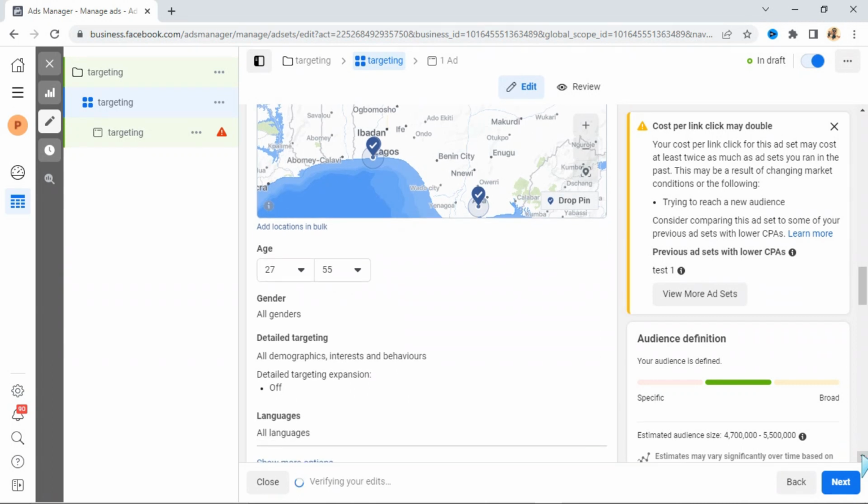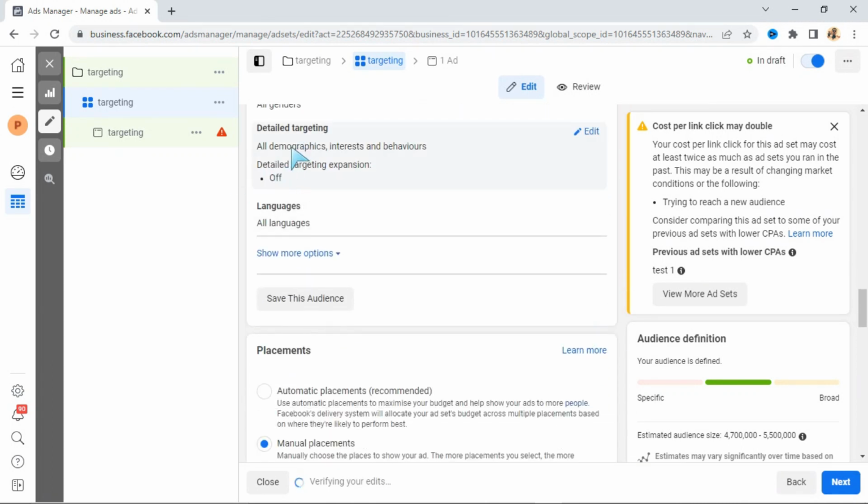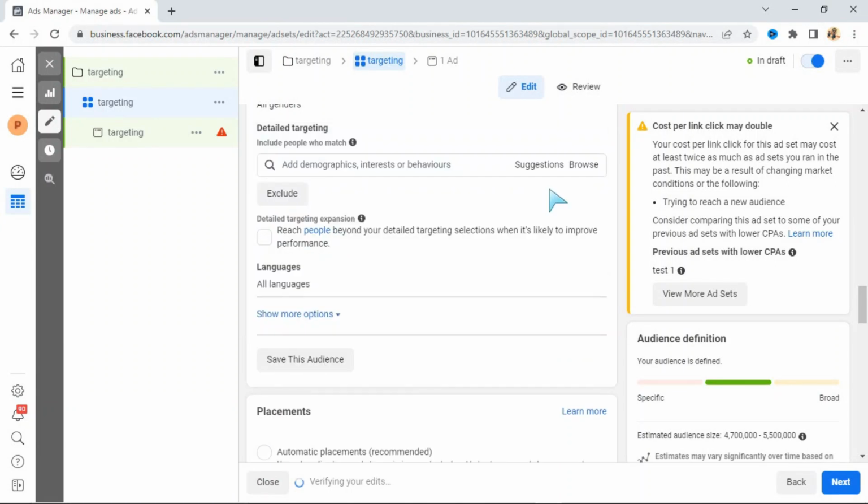So let's take a look at the detailed targeting now. If you take a look at this, you discover that you're targeting based on demographics, interest, and behaviors. So quickly, you go over here and edit. Now you need to test these two targeting options because sometimes the detailed targeting may not convert more like that of the zero-based targeting. Sometimes the options you may be choosing in this detailed targeting may limit your ad to some specific set of people who did not optimize their profile based on their activities. There are some people that are not that regular on Facebook. They don't optimize their bio on Facebook. So Facebook finds it difficult to know their database, but they still buy. So in that case, you can use the zero-based targeting also to get some people like that.